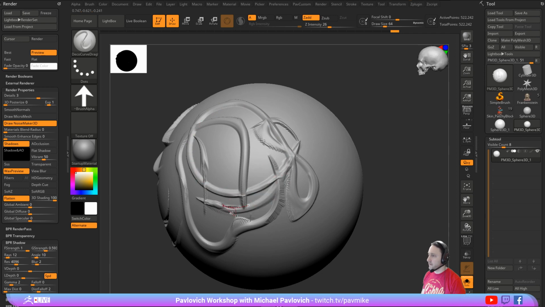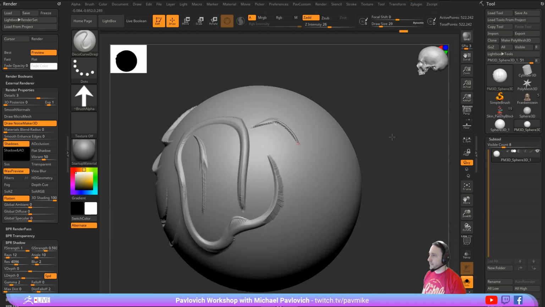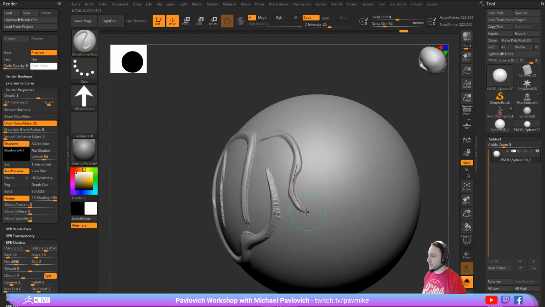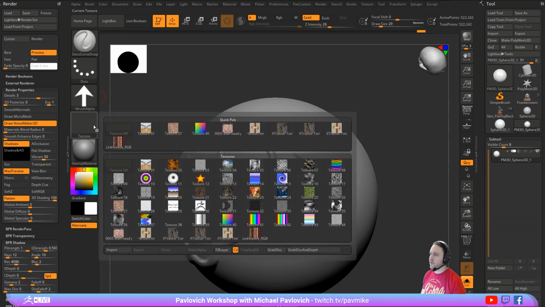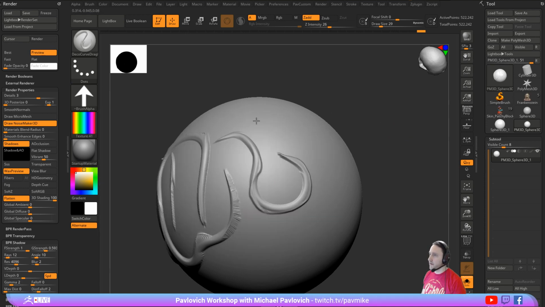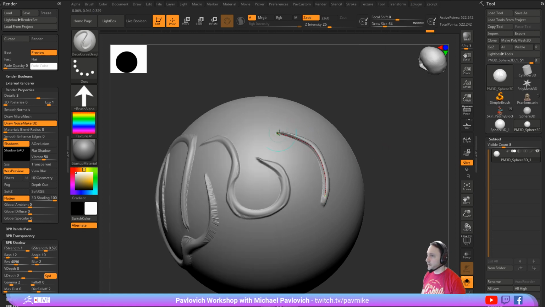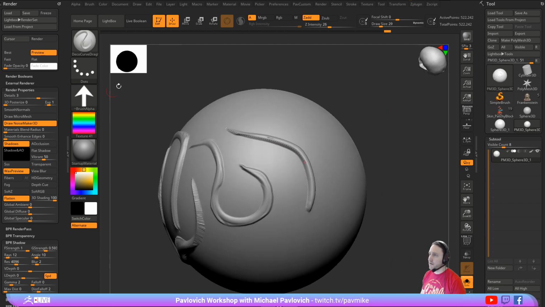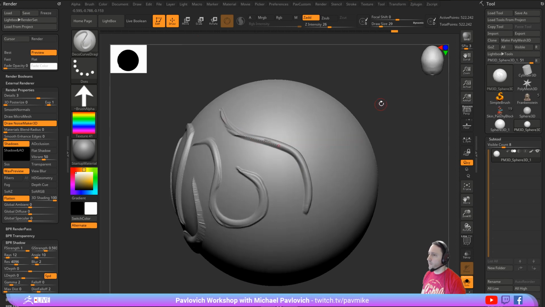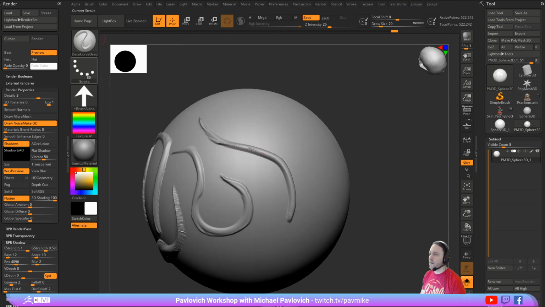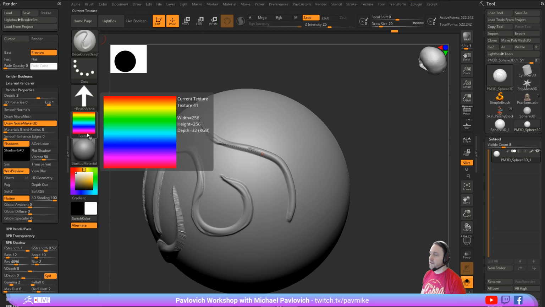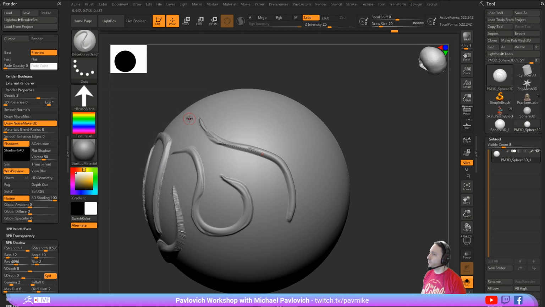get a very nice smooth transition. So it's kind of like lazy mouse extended. And you can also do this with texture. So if we go in here and grab a rainbow texture, let's see if we need to rotate this. And turn on our RGB. Maybe, maybe not. Alpha off. Deco curve, alpha texture. I'll have to investigate that.